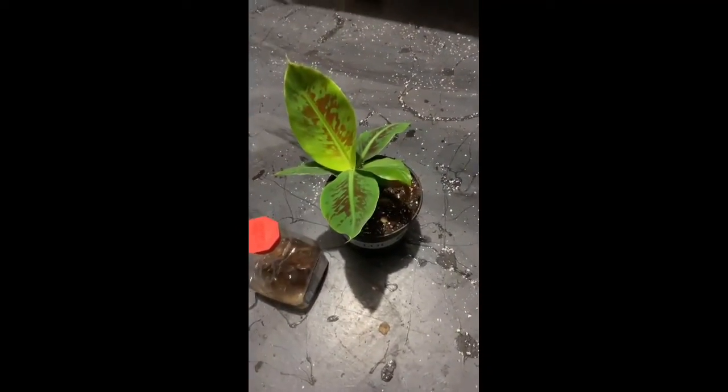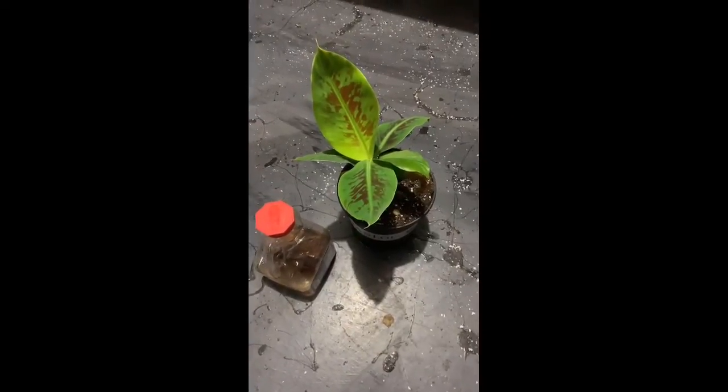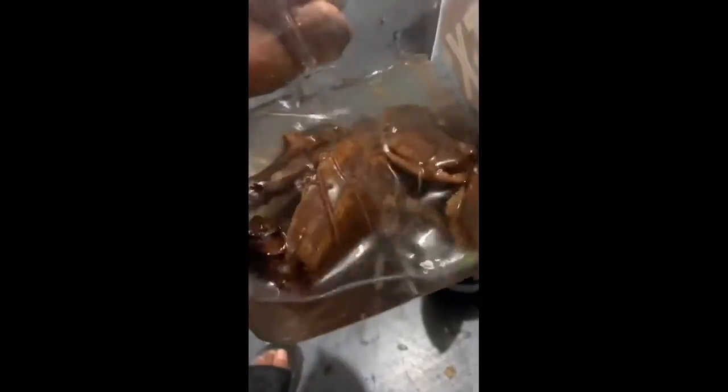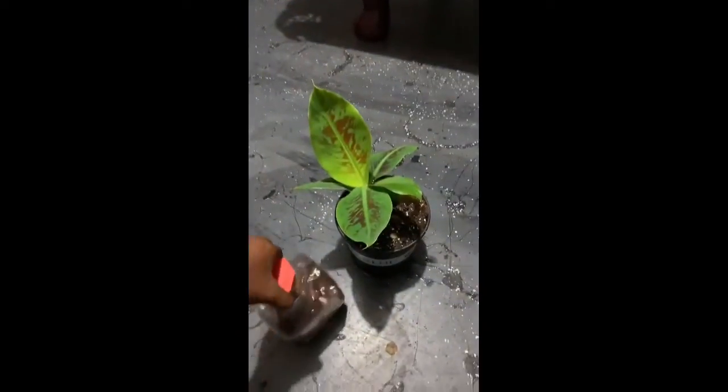What I really am trying to focus the video on is this stuff right here. I know you guys don't know what this is — I know it looks absolutely disgusting — but this is banana water. As you can see, I've about emptied it. I just need to fill it back up with water and let it sit out in the sun. The nutrients from these bananas leach into the water.